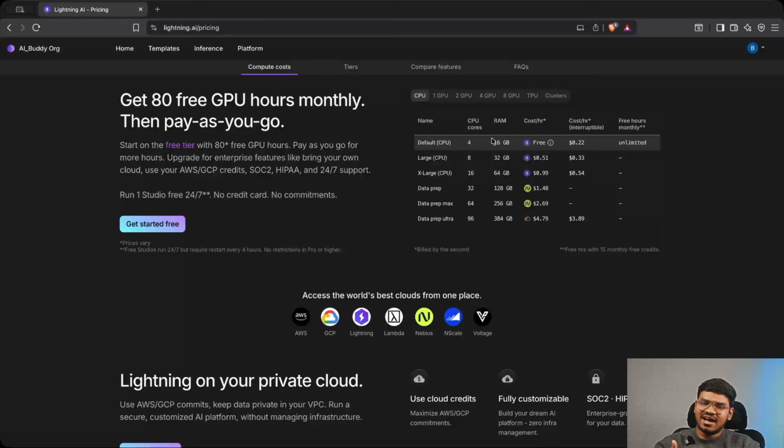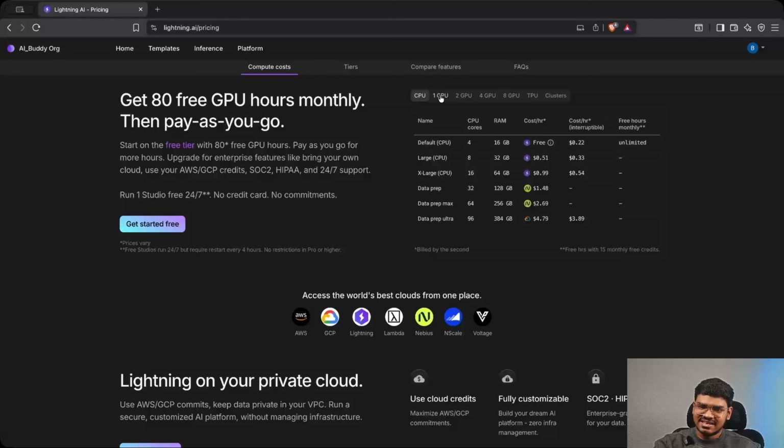The Lightning team wants to make sure their CPU resources are not wasted by being left idle. For that reason, they ask us to restart every 4 hours. So if we are continuously using the CPU, we can just make a simple restart and use it freely the whole month.